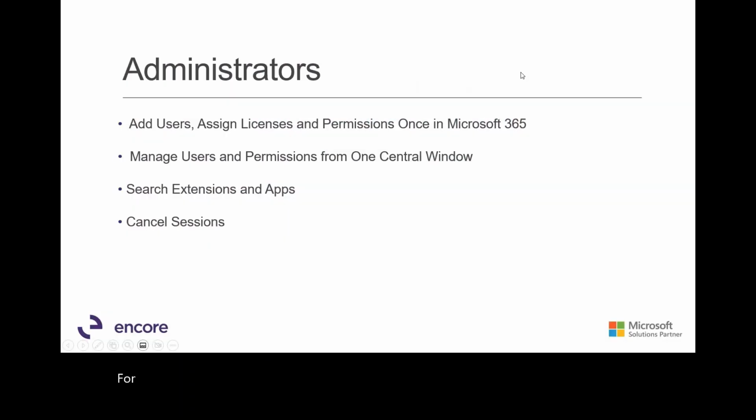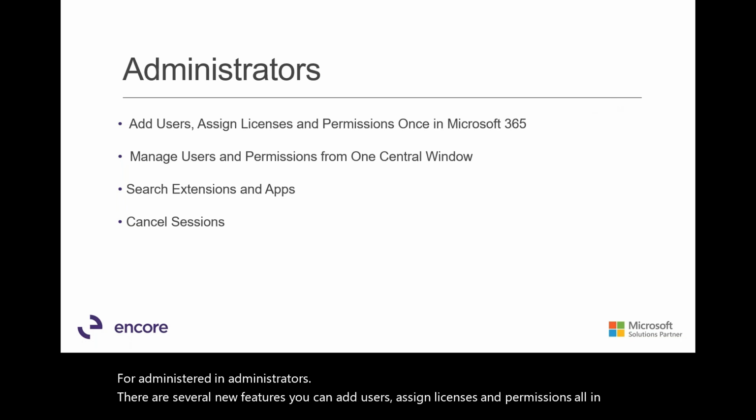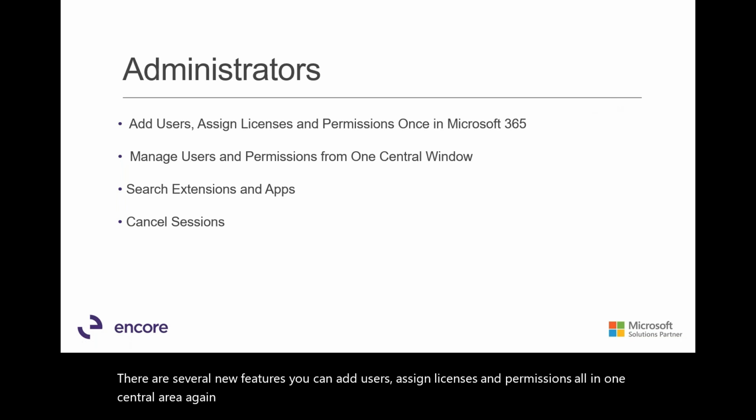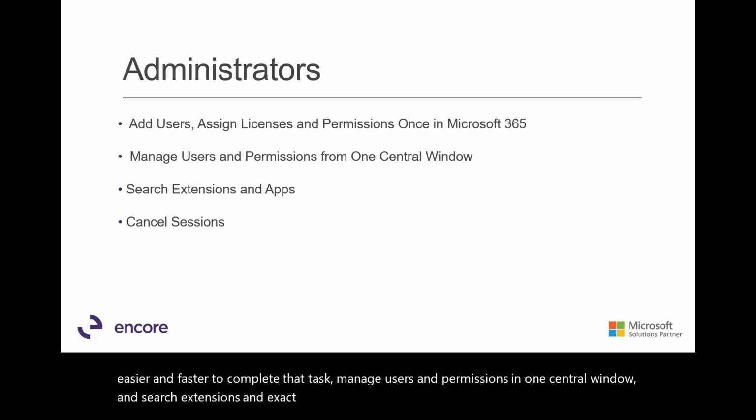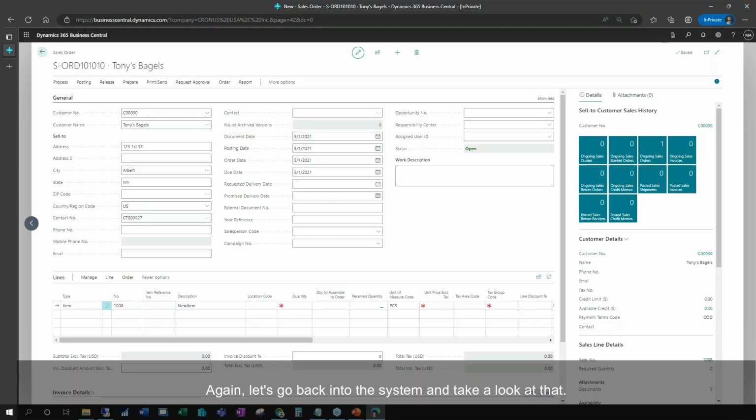For administrators, there are several new features. You can add users, assign licenses and permissions all in one central area, again, rather than having to go from one window to another. So it makes it much easier and faster to complete that task. Manage users and permissions in one central window, and search extensions and apps, and cancel sessions. Again, let's go back into the system and take a look at that.